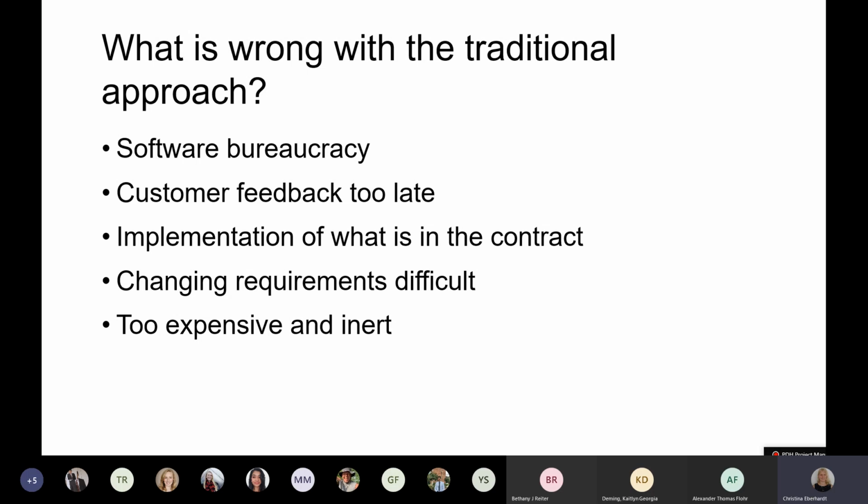And generally, you implement what is in the contract. As stated, you discuss via the files, and what is determined to be programmed will be programmed even if it's changed later on, and changes are really difficult. So if the customer demands a change in traditional project management, usually it will lead to new contract negotiations because changes are not really wanted and appreciated.